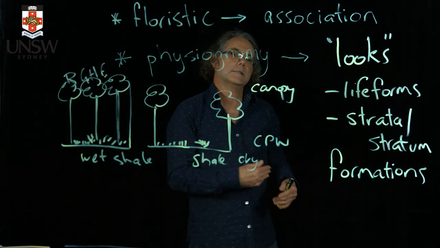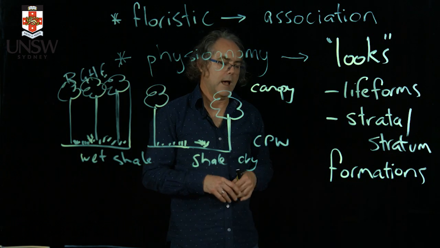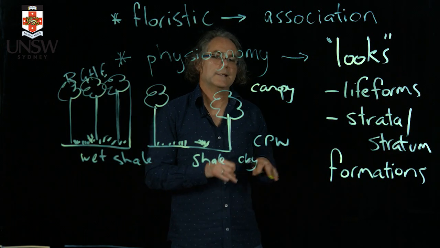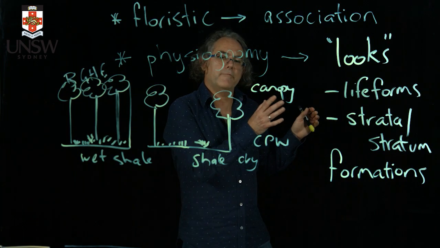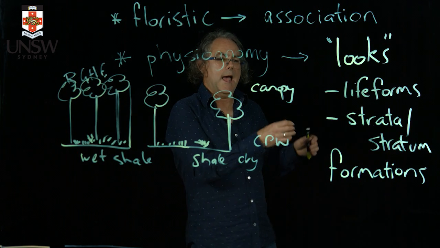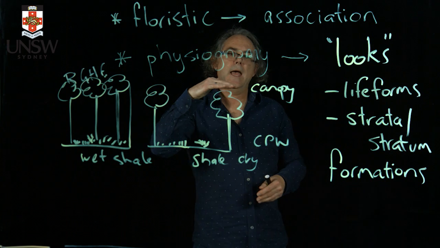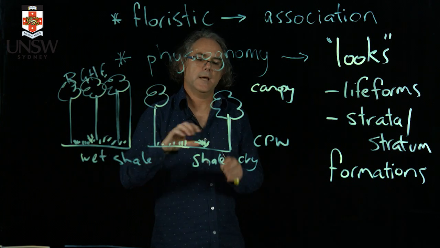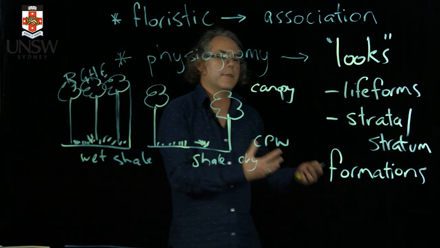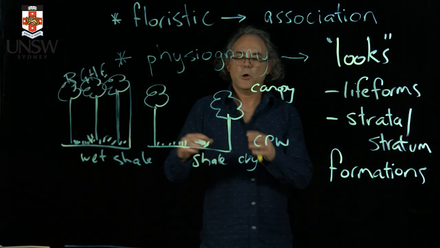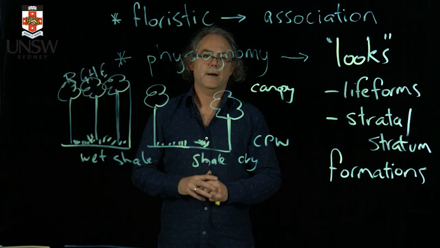So there's a whole lot of things that we're not considering in this course. They are important about sampling vegetation, but we're going to take a pretty simple approach. So what I want you to do is go out there and have a look at the vegetation and get representative measurements. How tall it is, how many layers are in the vegetation, and then what's in each of the layers. Are they shrubs? Are they grasses? Are they ferns? So that you can come up with a very nice labeled diagram.